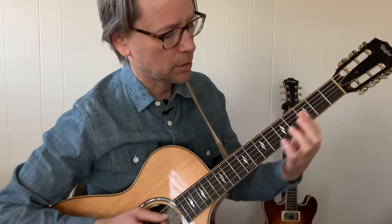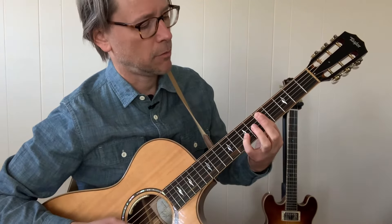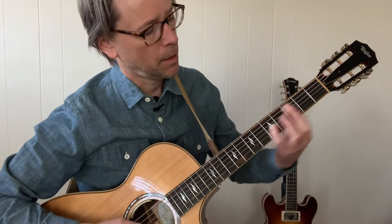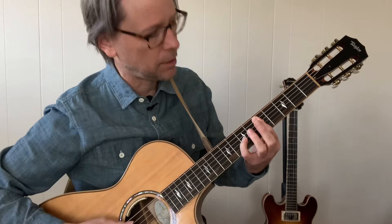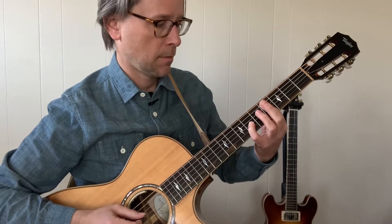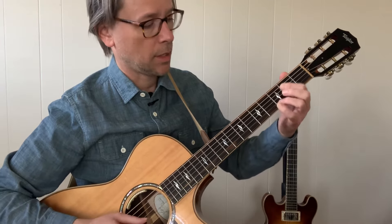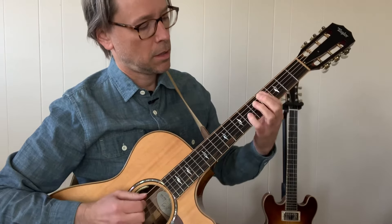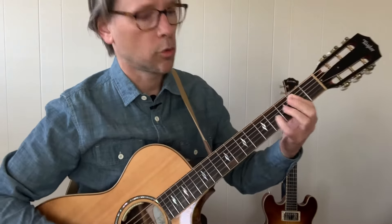So it's like one and three and four E and one. And then it does these really neat chords — kind of like power chords with the fifth of the chord below. You've got a bar here with the fourth fret, fourth fret, sixth fret, sliding it into the fifth fret, fifth fret, seventh fret. And then to the second fret, second fret, fourth fret. I'll do that one more time.